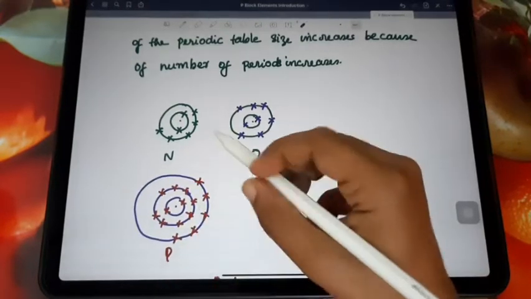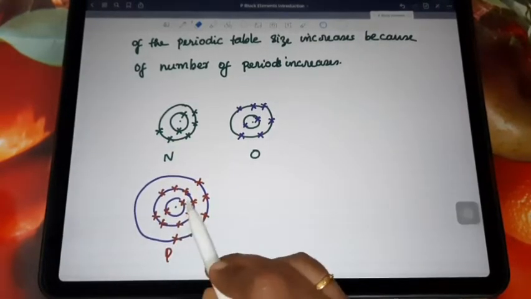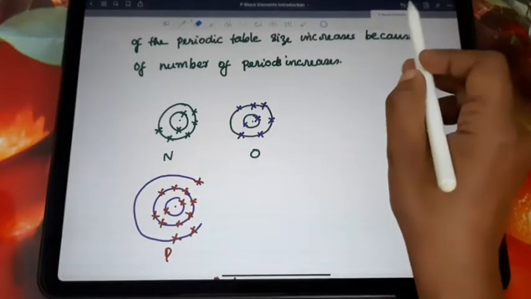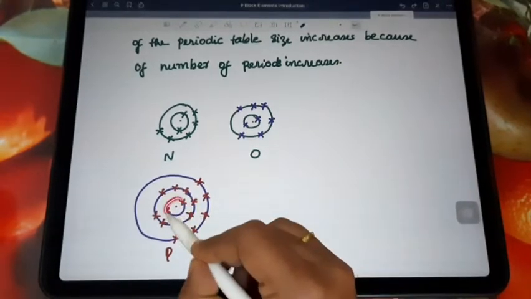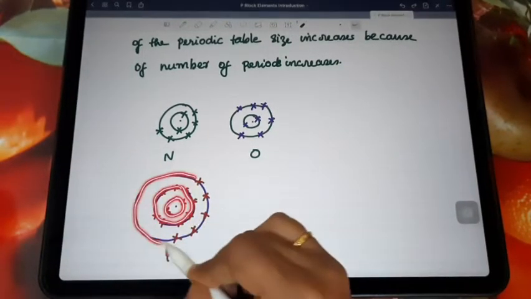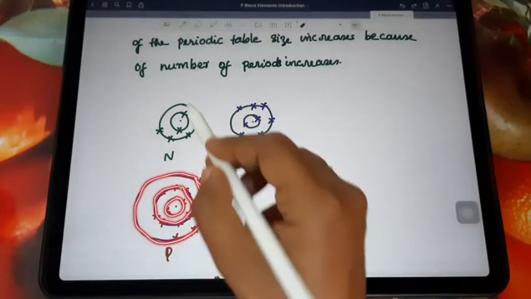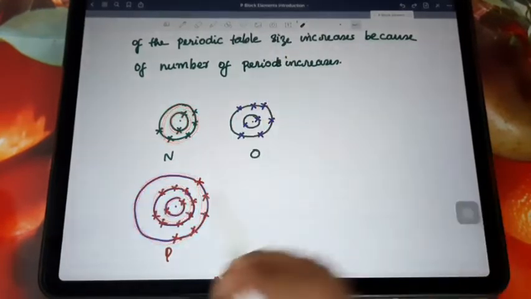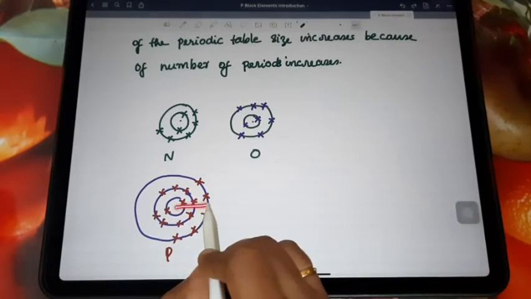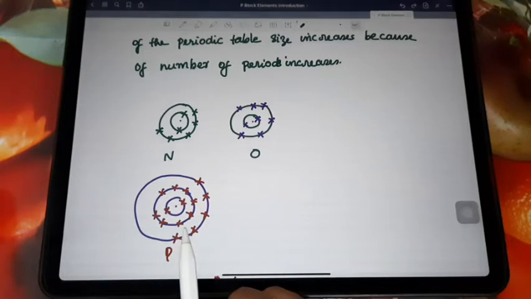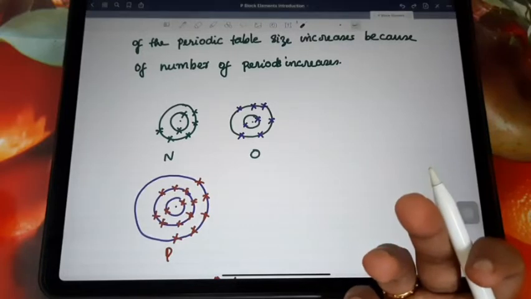When we are going down the group, from nitrogen to the next one, phosphorus, I have written one more shell. Here there are only 2 shells. From the electronic configuration, you understood that P has 3s2 3p3 as the outer electronic configuration. So here I have drawn the first shell, second shell and third shell, with 5 electrons in the outermost. As you write the electronic configuration, you can understand. But here there are only 2 shells. That means when the shell number increases, automatically size increases. When the size increases, effective nuclear charge decreases. So automatically atomic size and atomic radii increase.